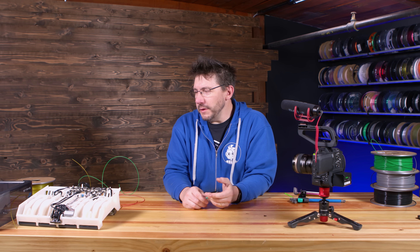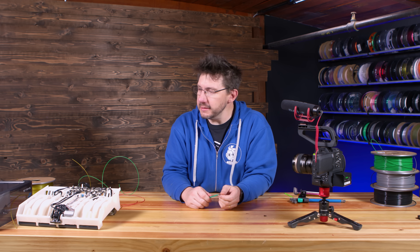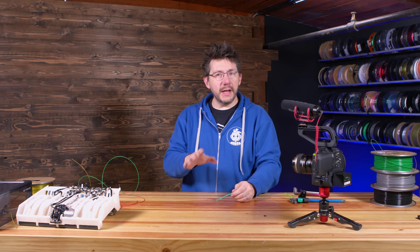There it is - and that's the problem I've been having with every single AMS unit. It hasn't been restricted to just one AMS or one specific bay; it's multiple AMS units, multiple bays. It's not a result of the Hydra Mod. You can see it's carved out some of the filament. These AMS units are from different hardware revisions, so it's quite possible this is an issue that's been fixed.